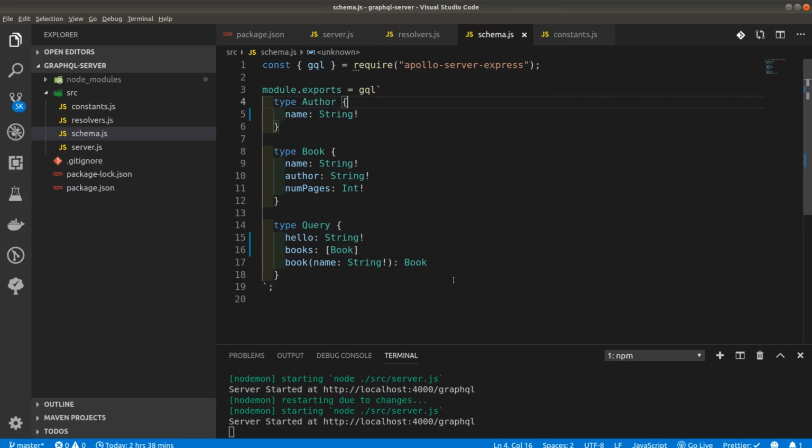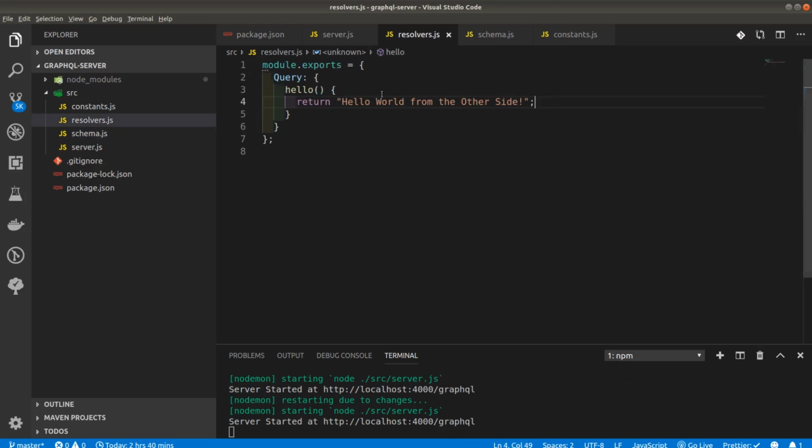Now we go to the resolvers and implement both of these endpoints. So go inside of resolvers and put it in here. I'm going to have books, and of course it's going to run as a function, and you're going to have a single book, also running as a single function.